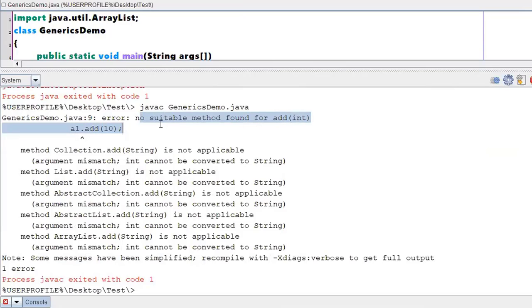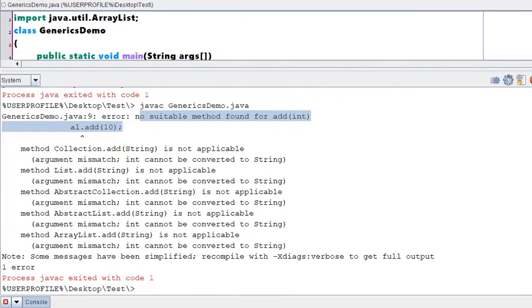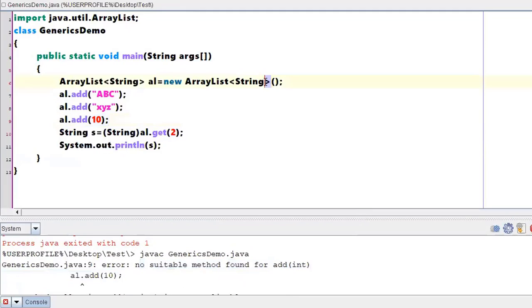Was it showing this error before? It was not showing that error, right? Now when I added this particular angular bracket followed by String, then only it is showing the error. See, let me remove that one. This itself is the concept of generics.